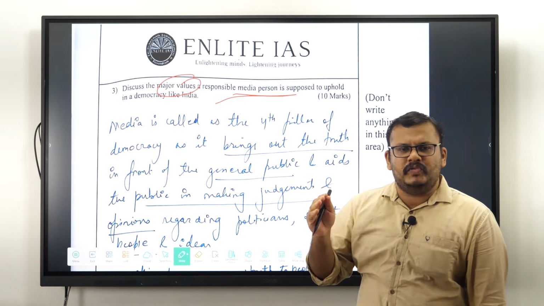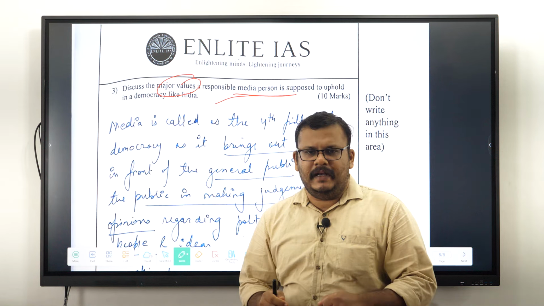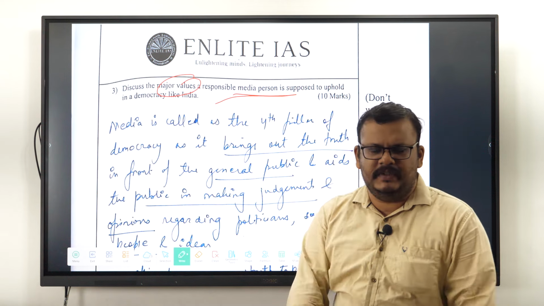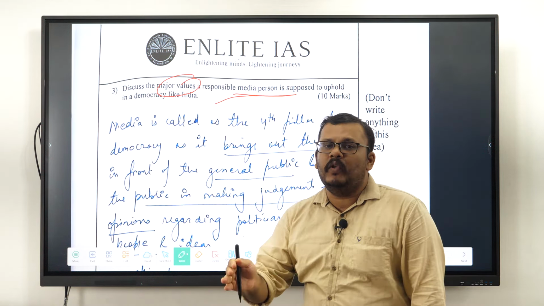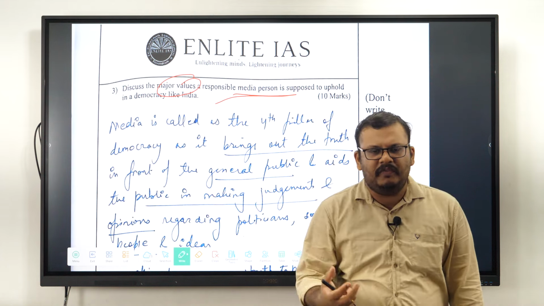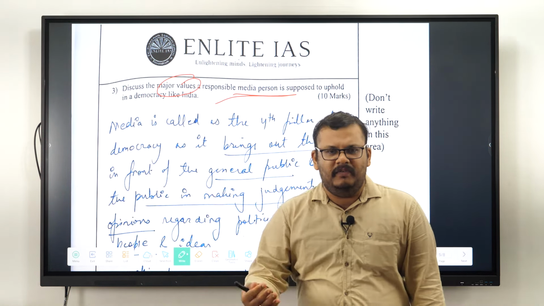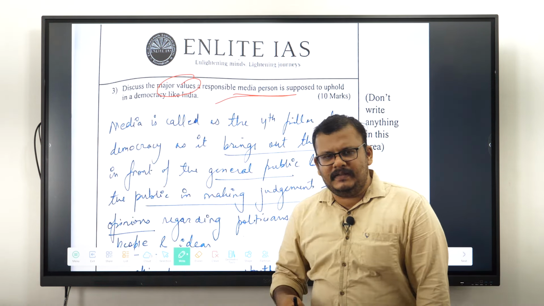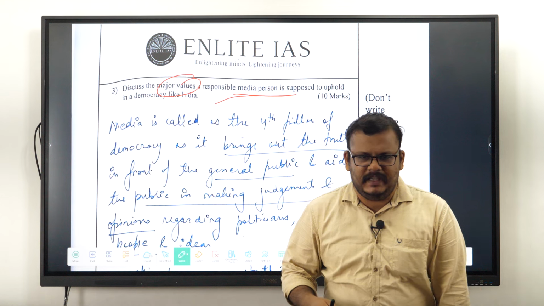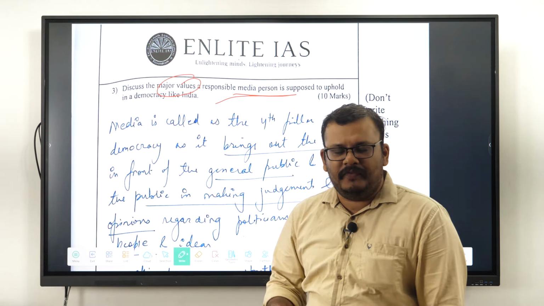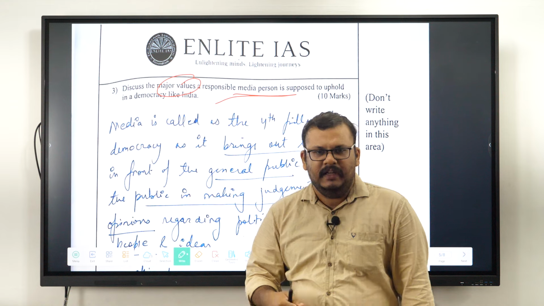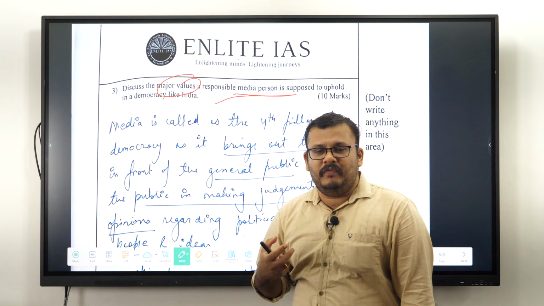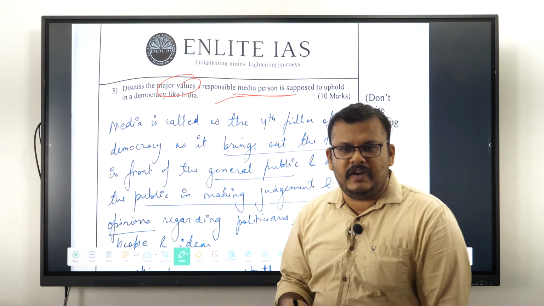Now just try to think as a common man what you are expecting, or what is the functioning of a media person. They try to bring news. What is the meaning of news? They are trying to convey what is happening in a society. Through this, what happens? They are bringing transparency. They are questioning lack of values within the organization. They are trying to uphold the core values, the democratic values or the constitutional values.